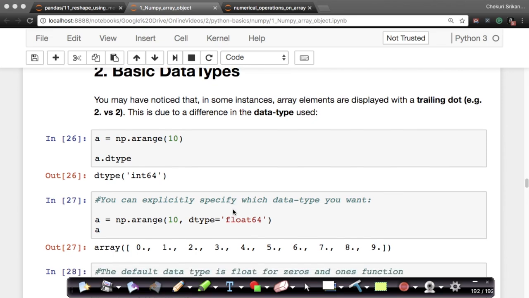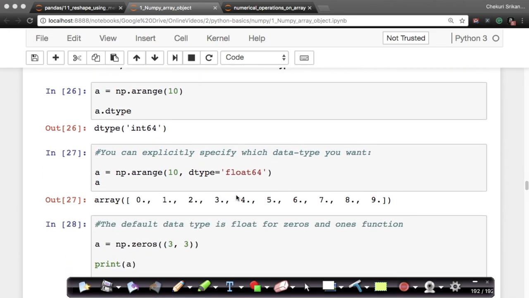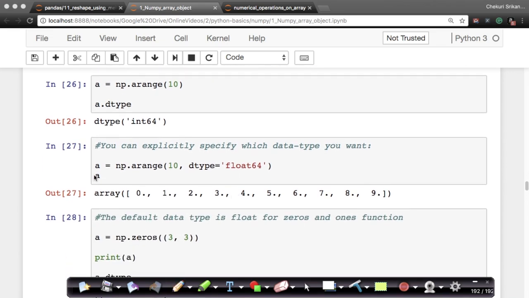Having said that, let's understand some more details of NumPy, because as I told you, NumPy is extremely important. Look at it like this. Whenever I say np.arange(10), what it's creating is a NumPy array going from 0 to 9. Now I can use this attribute, which is a.dtype. dtype basically means data type. It tells me the data type of this NumPy array is integer 64-bit.